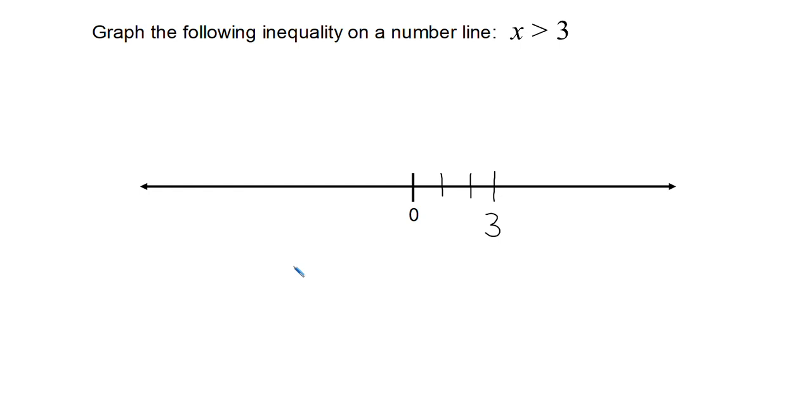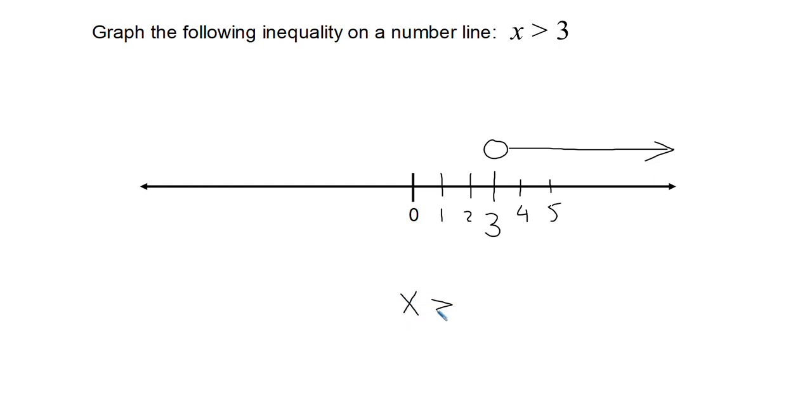And then we have to know to which side are numbers greater than 3. Well, these would be 1 and 2, and this would be 4 and 5. The numbers to the right of 3 are the numbers that are greater than 3. So we'll just draw it looking like this. And you'll note that I've made this an open circle because I'm not including 3.